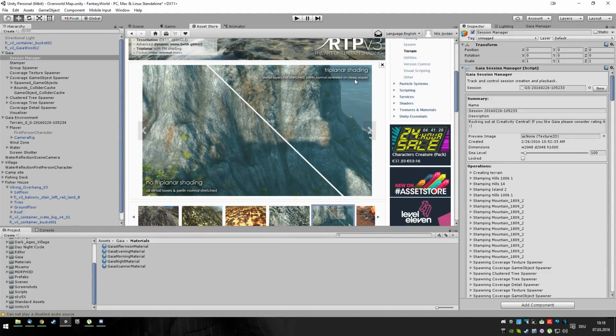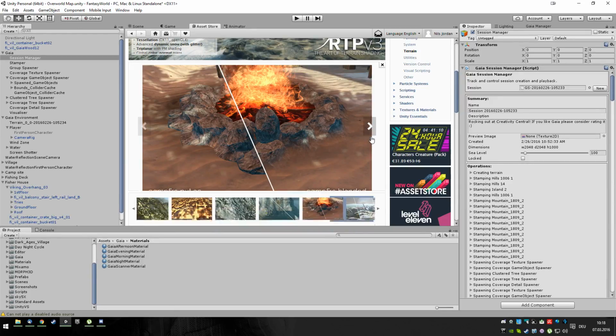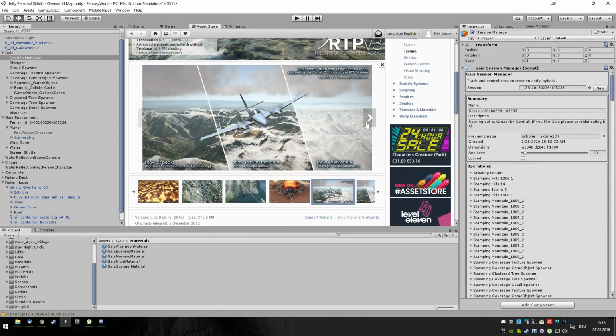Here you can see triplanar shading that takes care of the repetition on mountain sides. Also prop blending with the terrain. Snow build-up on mountains.